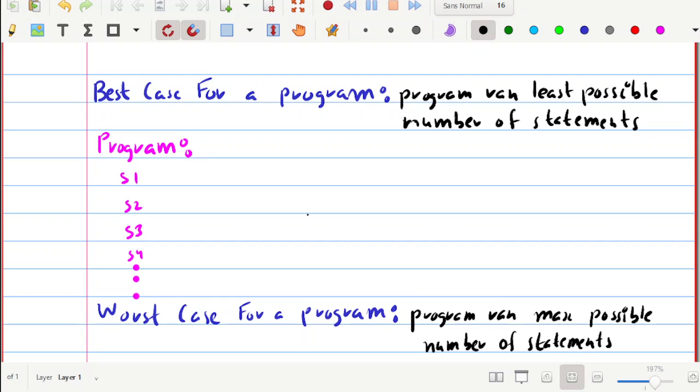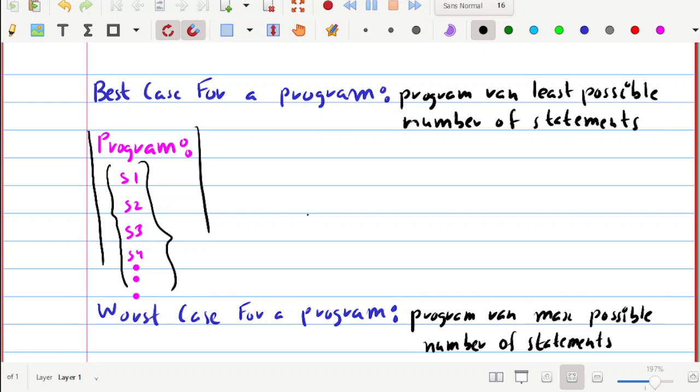Okay, so let's just take this program over here as an example, and let's say, for whatever the cause or reason or scenario was, the program ran all of these statements. The program had to run all of these statements. Then we would say whatever that case was that made the program run all of these statements was the worst case, because it took much longer to execute or to give out the result.